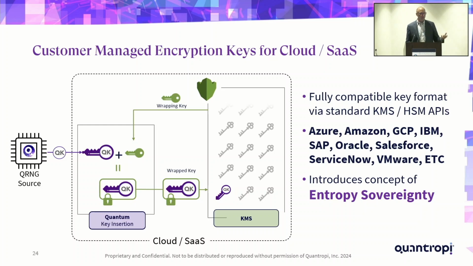Because what's the point if you encrypted it with a garbage key? And they'll tell me it's a good key, but do I know? I can't see it. And so the interesting question becomes, every major cloud, every major SaaS platform already has a utility that allows you to bring your own keys. And so if you're going to bring your own keys, then why not bring a strong one that meets the entropy quality that you want, and now you've got entropy sovereignty.